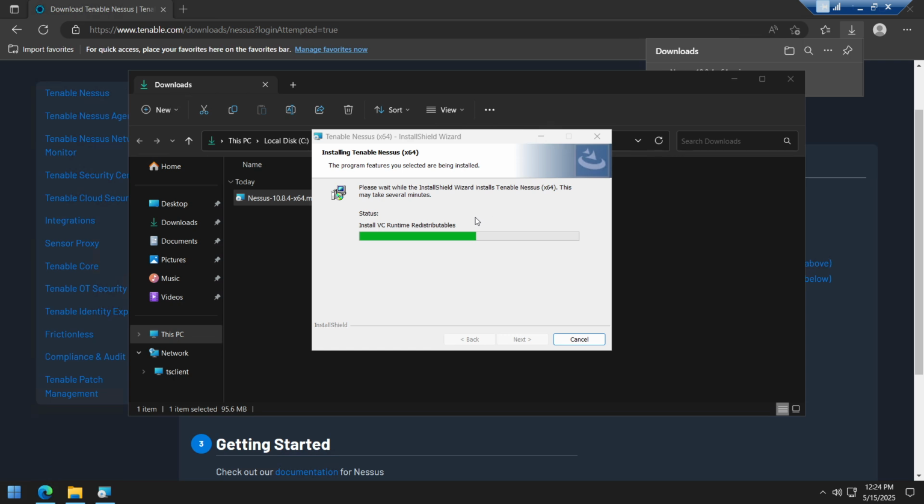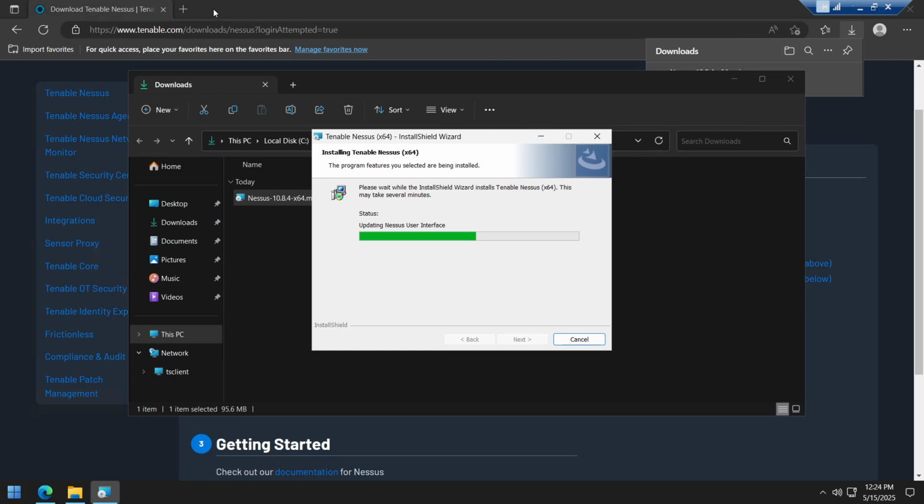So this is the way to download and install Nessus Essential. Basically it will show you all the editions, but we are allowed to use Nessus Essential only. We got the key for that one. Okay, so we have the required activation code as well. And this is the way to download and install on Windows.